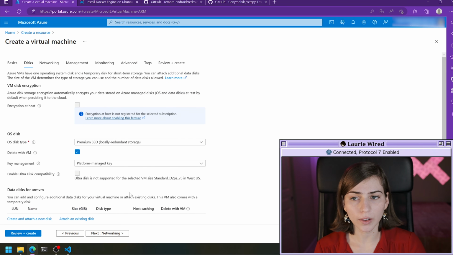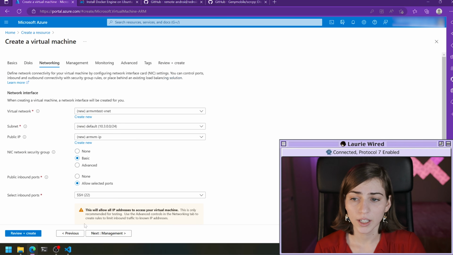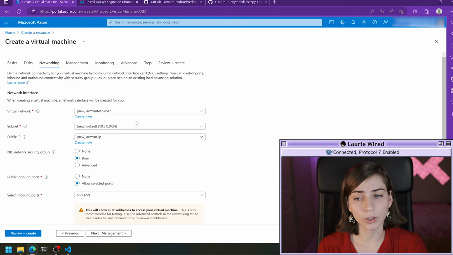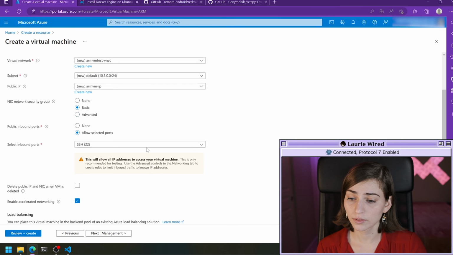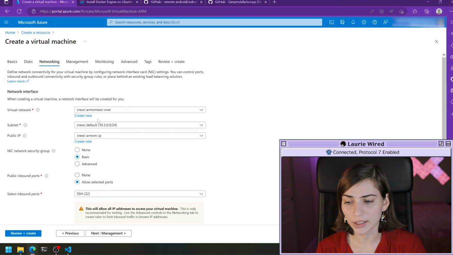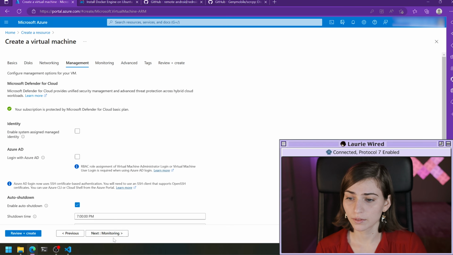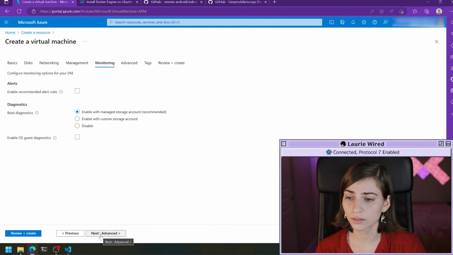Pretty much all the other defaults are going to be just fine, so I'm going to go quickly through this. It's creating a new virtual network for my machine and allocating it a new IP address. And we see port 22 is open. These are fine.